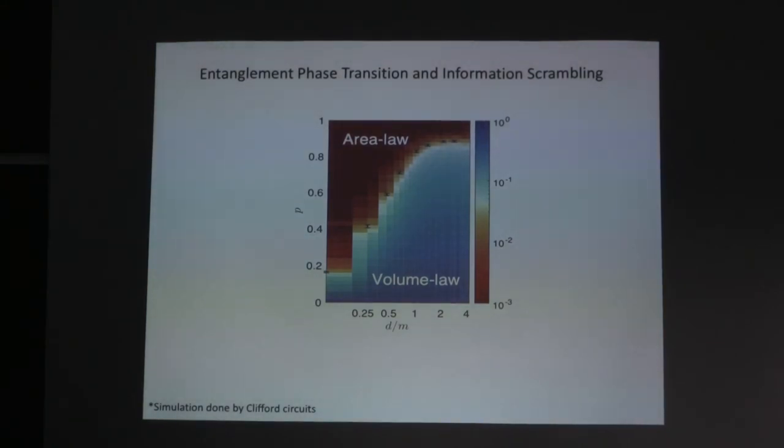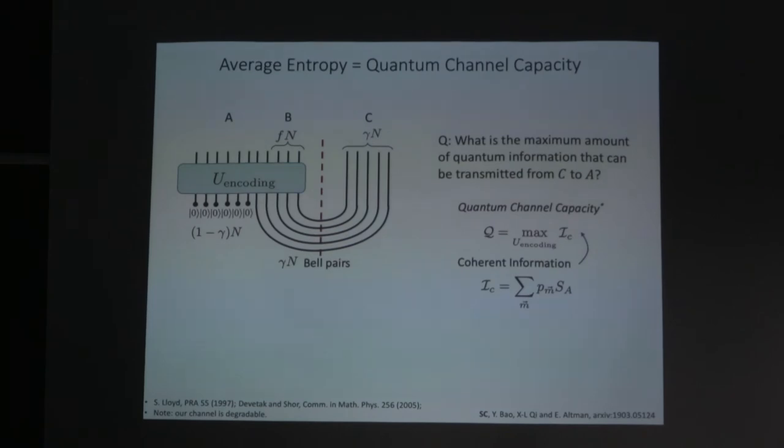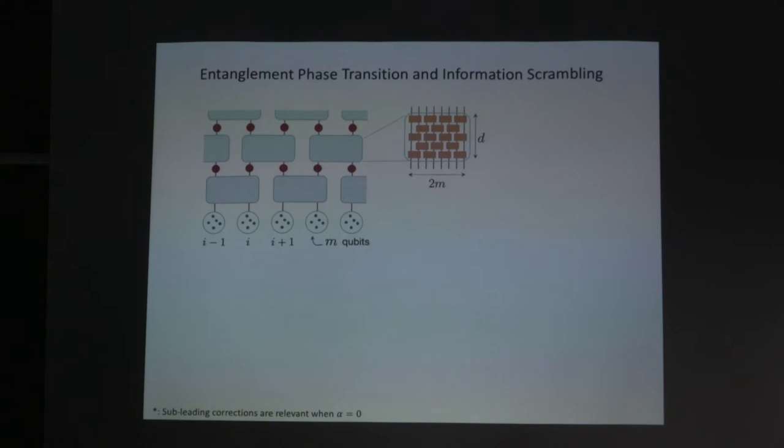Why isn't there the number one half appearing here somewhere, which is the one that matters for Page? I guess you have a lot of parameters and I'm probably losing track. Oh, where the one half comes from? That's one way to explain this one half, and that's the safe regime. If you measure more than one half, we can still prove that the entanglement is protected for this model. So your intuition is right. For this particular model, even if you measure more than one half, we can show that the information is protected, but the argument is a little more involved. I think the question is why it's not always one half. I'm actually very surprised that you're telling me you can measure more than one half.